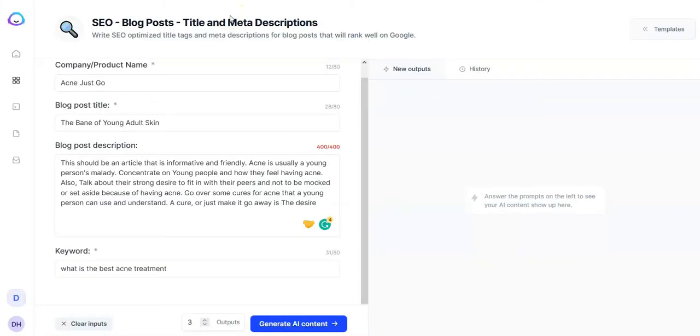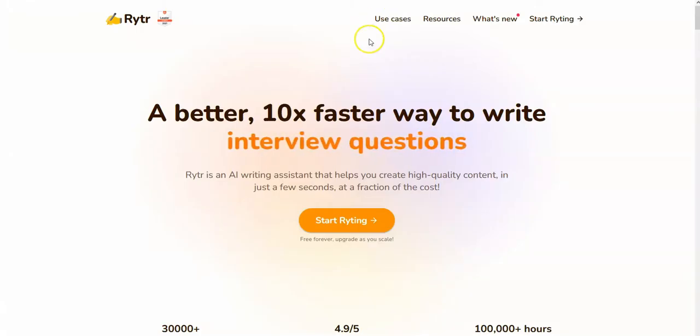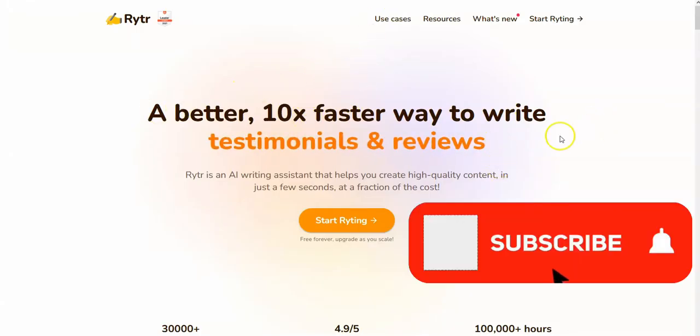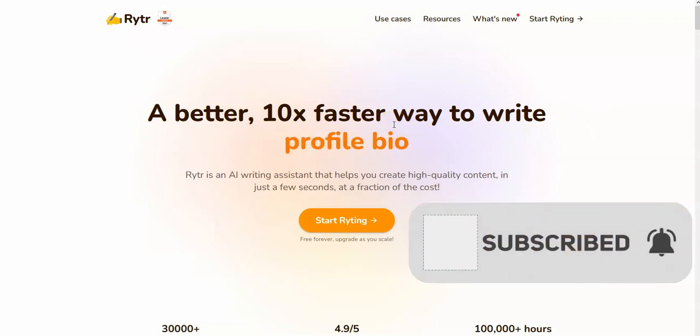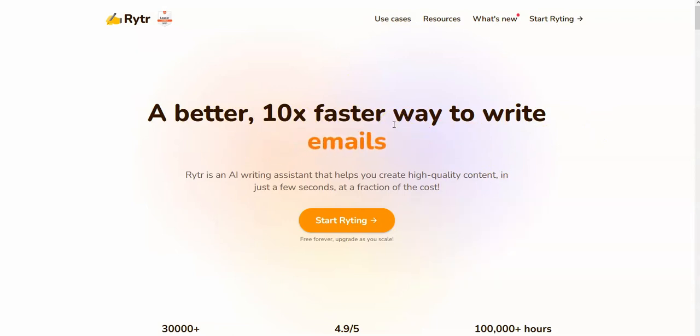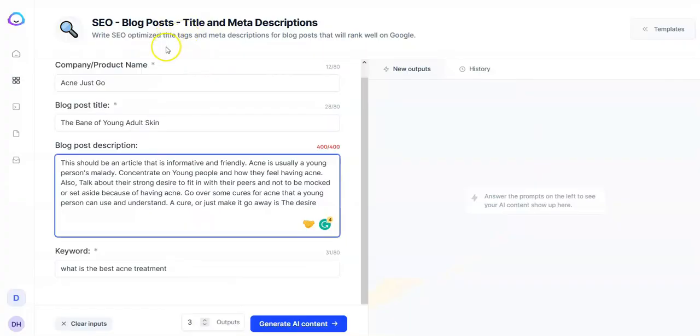Okay, so we're going to be doing a comparison between using Conversion.ai to write a blog post and using the program RYTR to do the same thing. We're just going to do this for fun to see what the differences and the commonalities are between these two writing AI programs that are available on the market today. So first we're going to go to Conversion.ai.